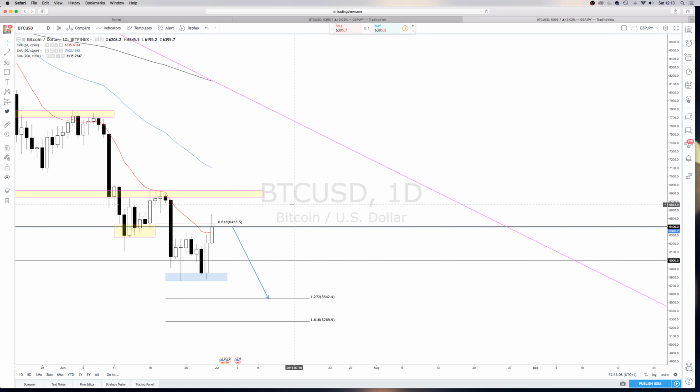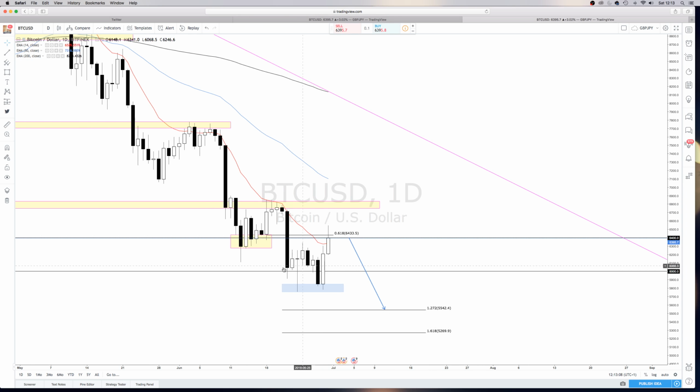Pulls back up. What's happening now? Look left. We're coming back up into structure. So for me, also measuring this recent impulse leg down, we are at the 618. So we've got the 14 EMA, 618 Fibonacci, we've got structure to the left, which to me still gives us an indication that we're very much in a very bearish momentum. To me, this is just a small pullback.